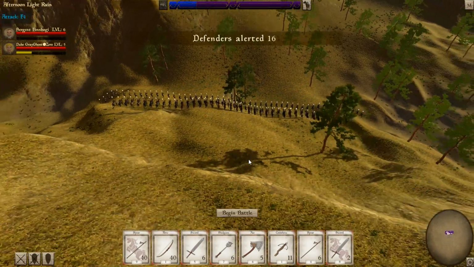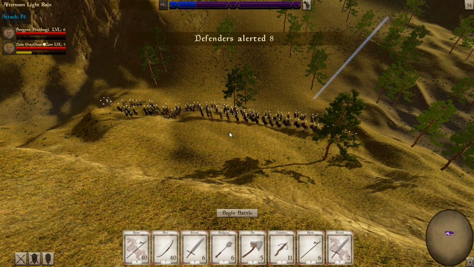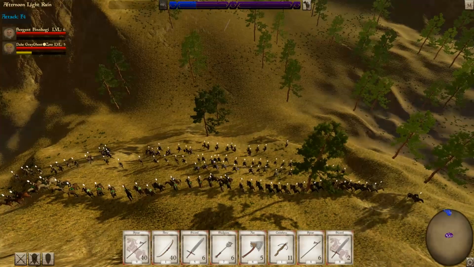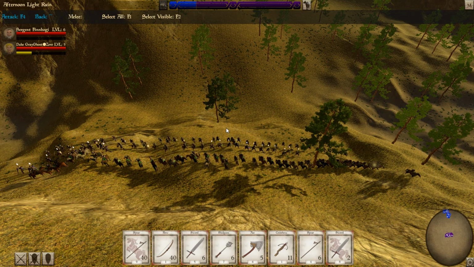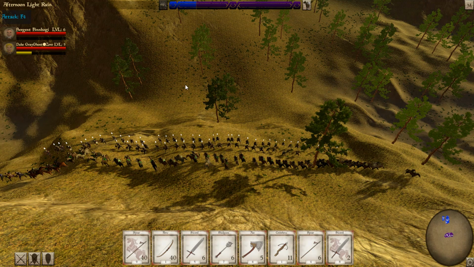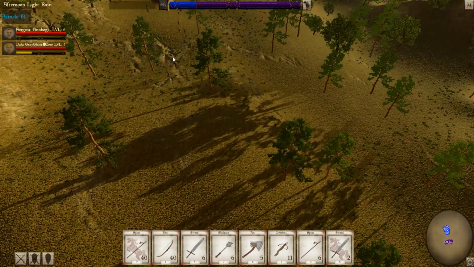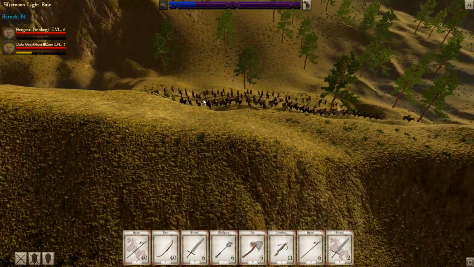Okay, we are going to back up here just a little, because higher ground will give us a better attack for our archers and our cavalry. So we will set these units to aggressive, so they will start attacking as these people make their way up. We're going to go into slow motion.